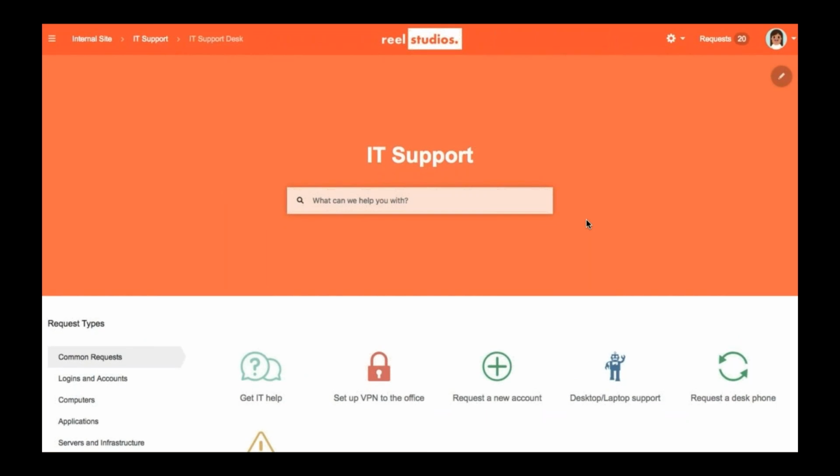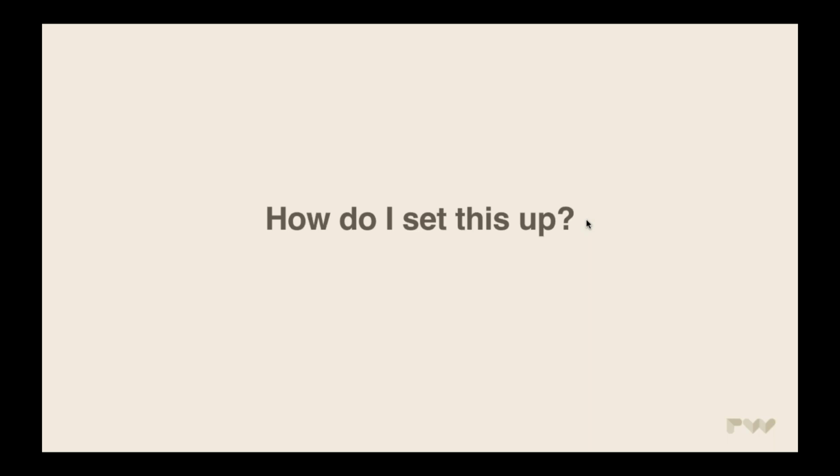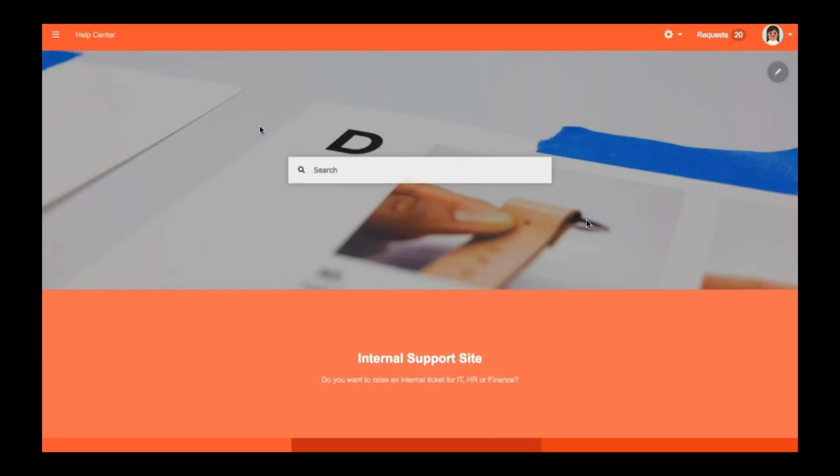All right, so let's move on. So now I'm going to show you how you could actually set up this real example. And the way we do this is with the site builder. So now with the new release, almost all your configuration is done in the site builder. And I'm going to take you through that now.